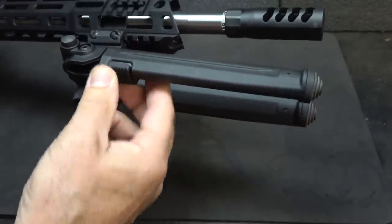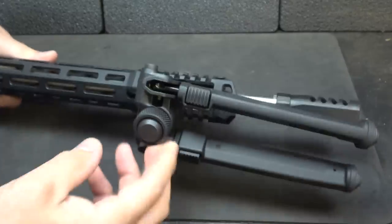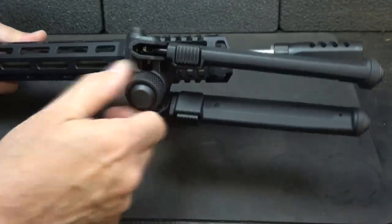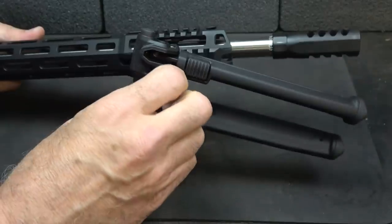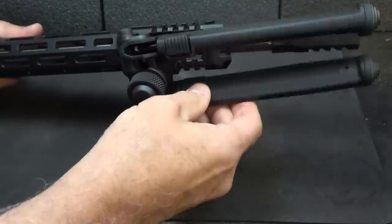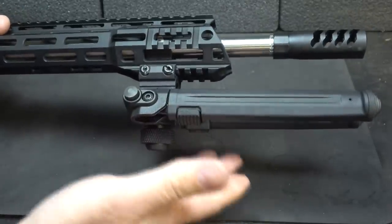There are a number of different positions, and then you have rubberized feet on the bottom. And then we have a knob right here, and this is probably one of my favorite parts. It's a steel knob. It's really heavy, made for gloved hands or whatever. It's easy to get a hold of. You can loosen that up, you have tilt and you have cant, and then you can tighten that down. It's just really excellent.